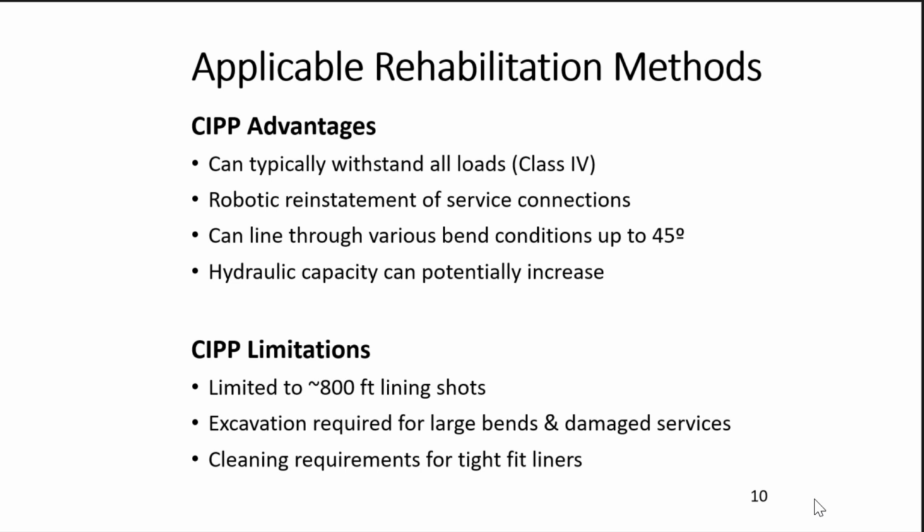There is a tighter cleaning requirement for these liners versus like a pipe burst. You don't really have to clean as long as you can get a cable through a tension winch to pull back. You should be okay. But with CIPP, you need to have a relatively clean surface. It doesn't actually adhere chemically to the host pipe, but it typically has a mechanical adhesion, and so it needs to be relatively clean.